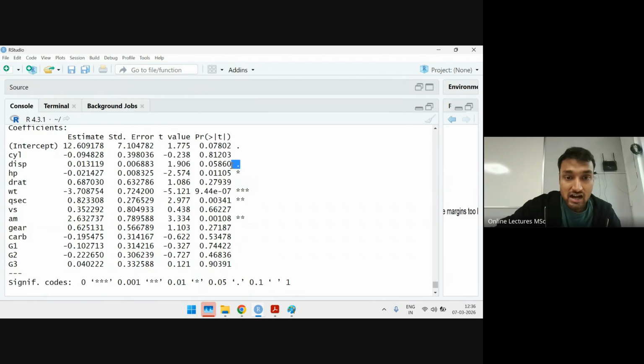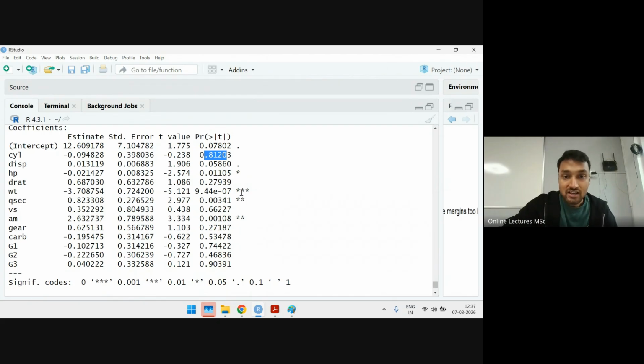These two variables are significant at 10% alpha because you see a dot here. So I'm not interested in that because my alpha level is only 5%. So I would not consider these as significant. But just by looking at the dot, you have an understanding that if my alpha was 10%, they were also significant. So instead of looking at each number individually, I hope you would appreciate you see 10, 11 variables on my screen, right? So looking at each p-value would be very, very tiresome and cumbersome.